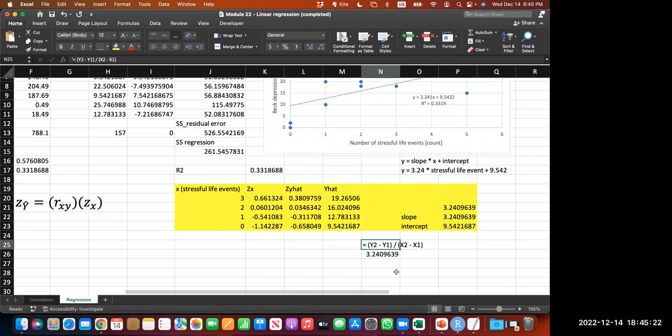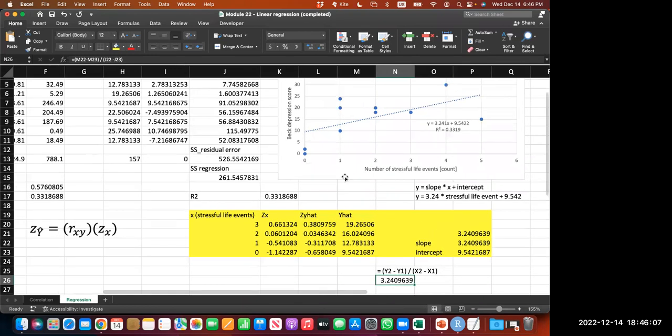So hypothetically, this is the formula for how you calculate slope, and you have done that in high school, right? So this is basically a y2 value, which could here be 12, minus y1, which is here 9.5. The difference is 3.24, divided by x2 minus x1. x2 would here be 1, minus x1 is 0. So it's 3.2441 divided by 1. And so that basically gets you to the very same slope. This is just a calculation of how it's mathematically derived. I did it a little bit simpler here, but you can do this in the proper way.